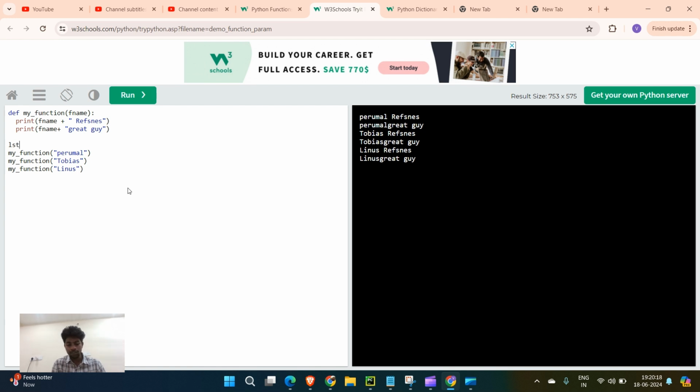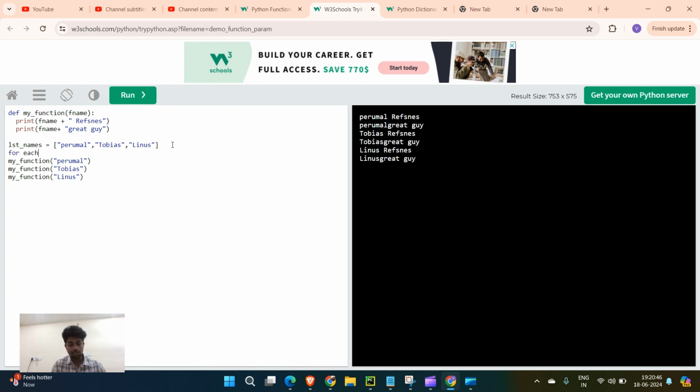List names equal to, I just give Perumal, then after that Tobias, then Linus. This way. Then after that, the for loop we already covered.